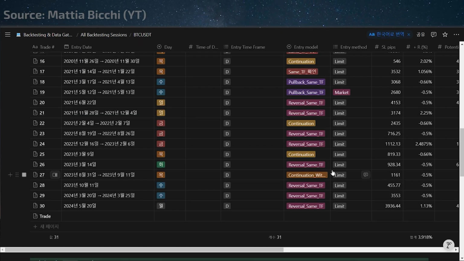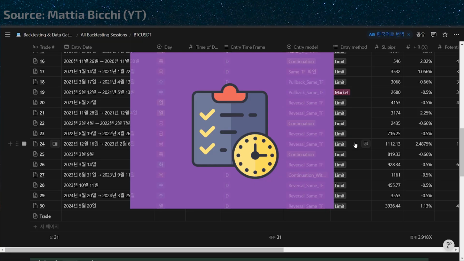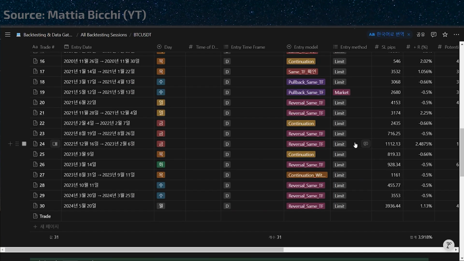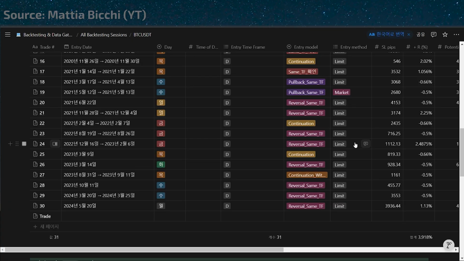So those seem like pretty good results for being a first backtesting session. Now, you might wonder how I did it. These are the steps I took to backtest. First of all, you have to read and revise your trading plan. If you haven't memorized it yet, you have to read it at least every day. And if you have memorized it, I would recommend you read it at least every couple of weeks or every week, so that you can recall all the details.